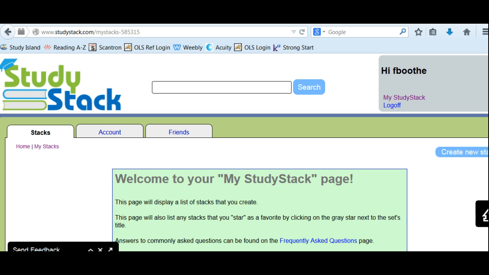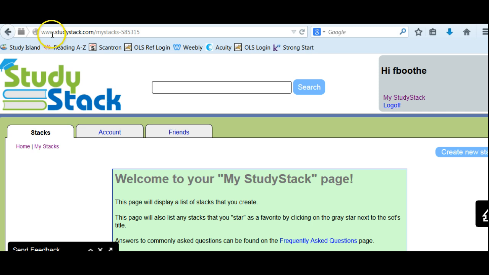And so I have a tool I would like to show you today that I've used for many years with many students that has helped them not only with their vocabulary, but it can be used with almost anything that you want to study that has words and definitions. So history, science vocabulary, anything that you want to study in an interesting way, you can use this tool to do that. And so it's called StudyStack, as you can see.